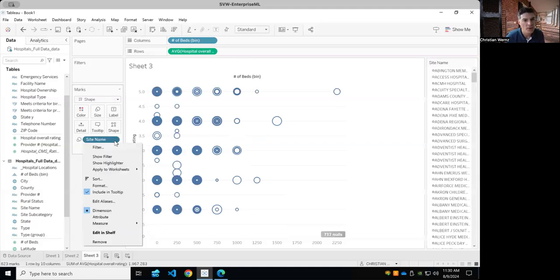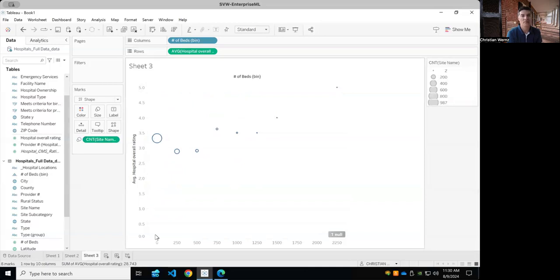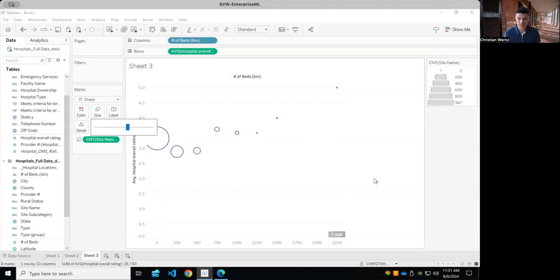What I want is not another dimension, but actually I want this to be counted. I want to count the site names and how many they are. Good. This is another aggregate function thing, and I want the size a little bit bigger. See that? It creates that. Oh, maybe that's nice. Very good.